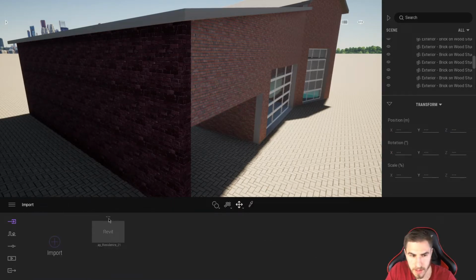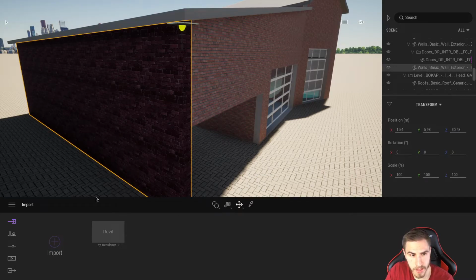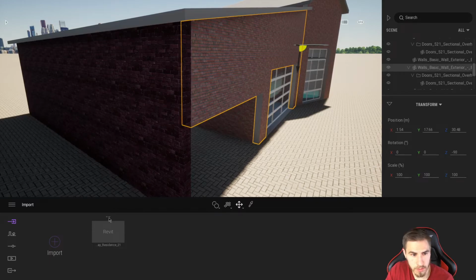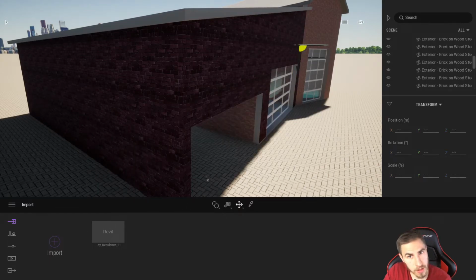So where does this import come into play? The option to reset materials on selection. Let's try it with this selected and see what happens. Well, nothing happens. Okay, so let's try it on this wall. I'll reset the materials on selection, and there we go. So what is that doing for us? Well, that is bringing all of those materials back to the default.